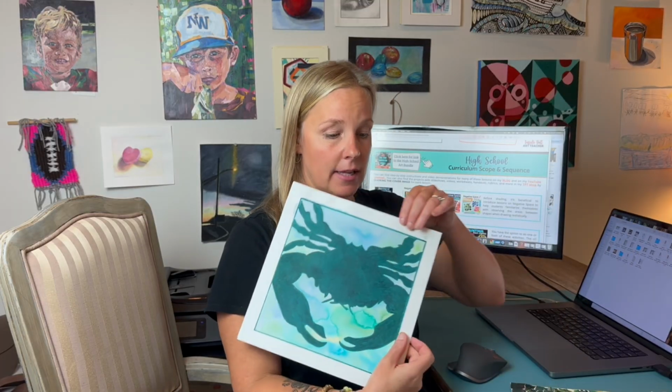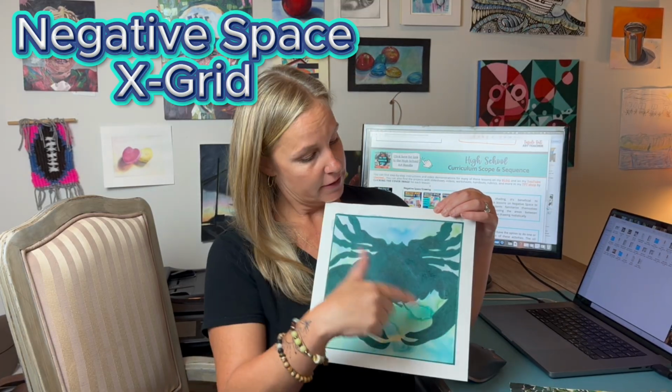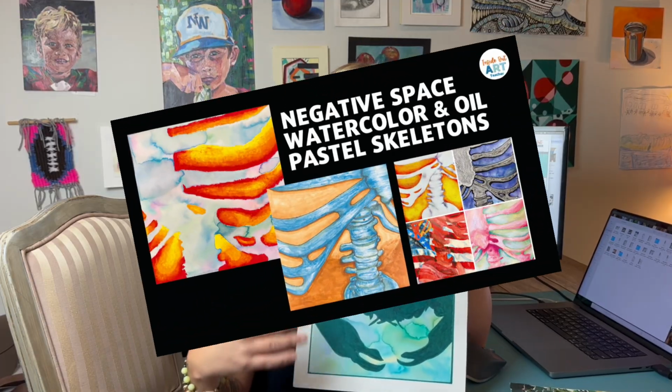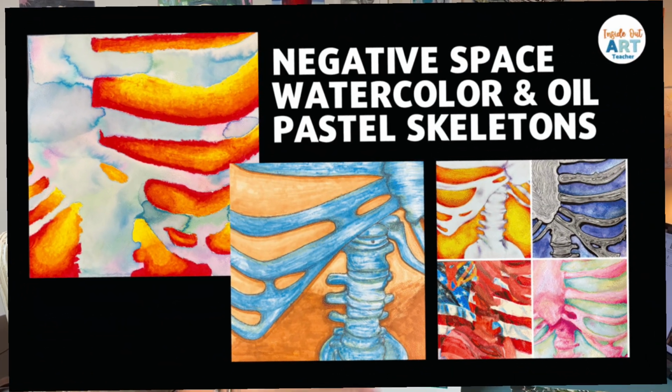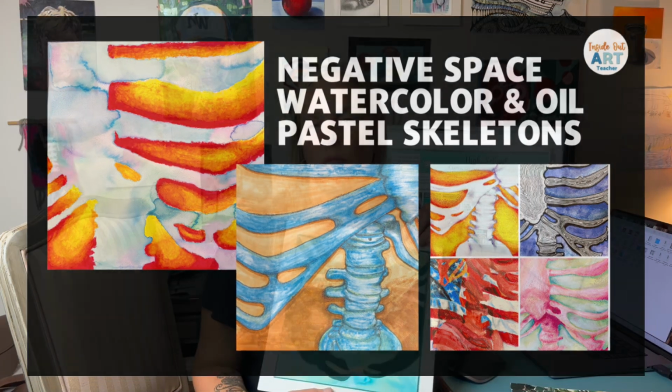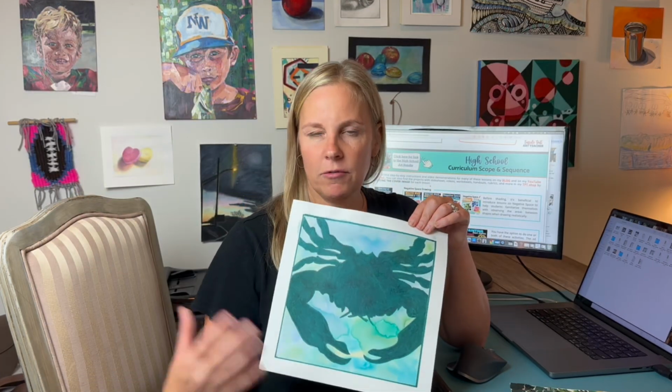So then the second lesson is always just plain old negative space. I've done this lesson with different subject matter. I have one that I do that's skeletons. I usually do that with my classes in the fall. It usually times out really well. October is usually around when we start our second lesson, or right before October.